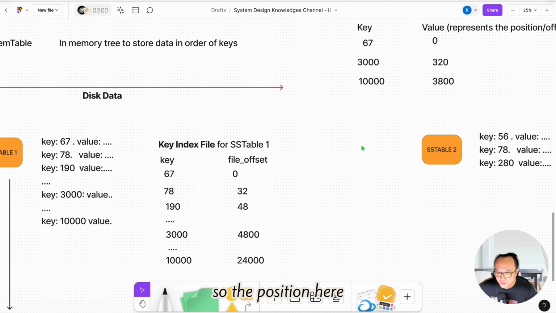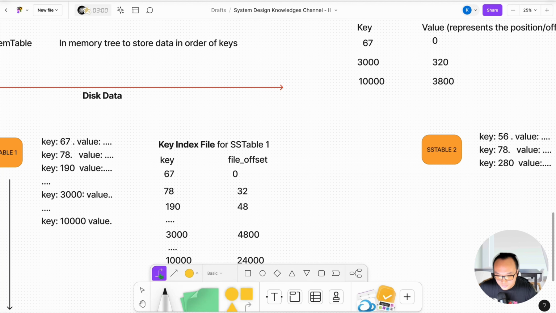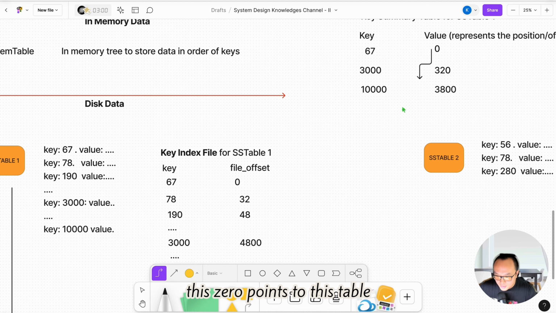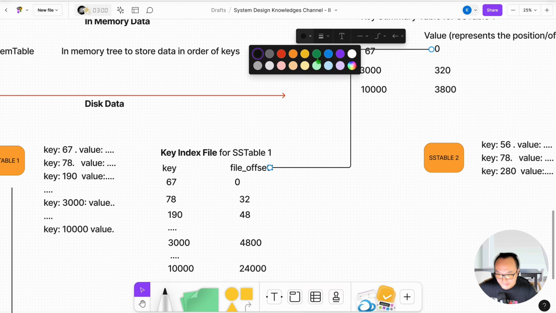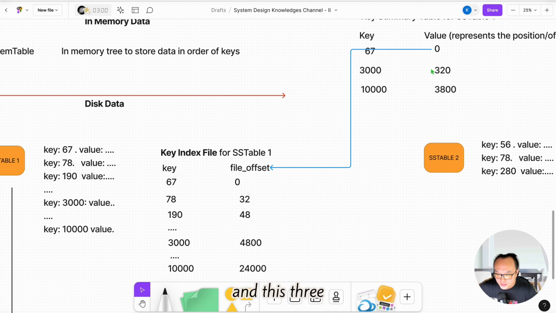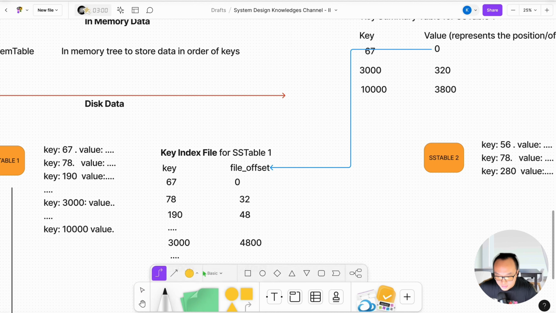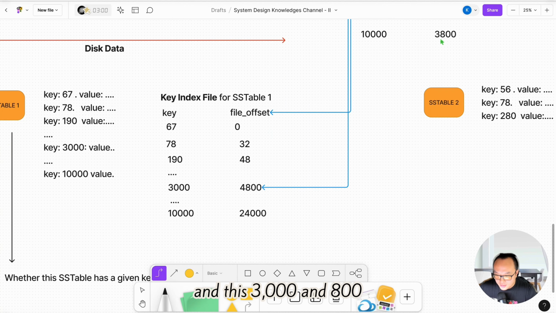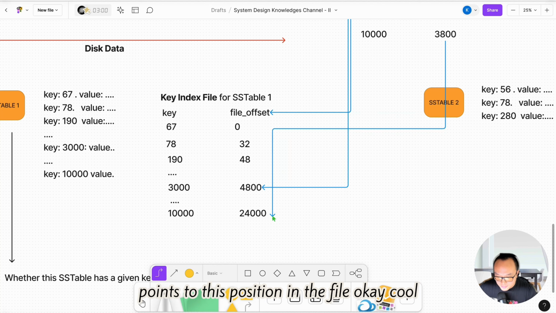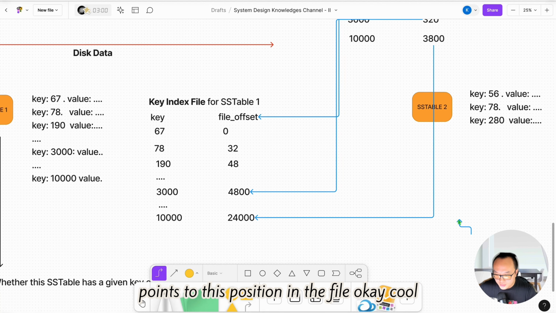So this 0 points to this position in the key index file, this 320 points to this position in this file, and this 3800 points to this position in the file. Okay, cool.